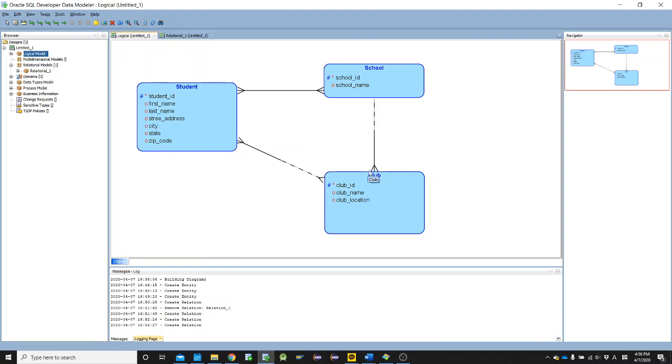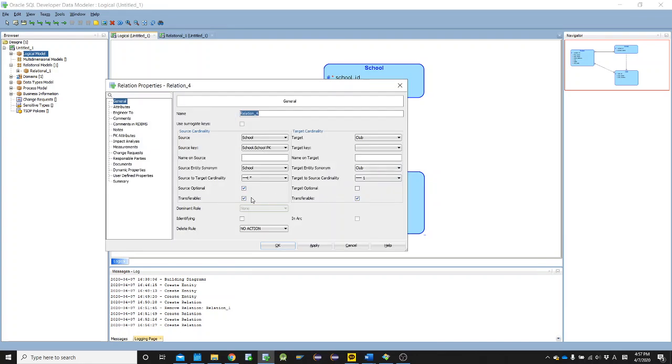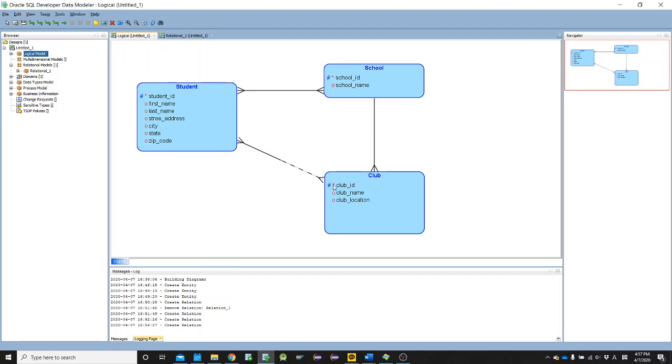Then in that case, we can consider the cardinality here mandatory, not optional. But anyway, a club needs to be located in one school. In that case, it has to be straight, in other words, mandatory. So let me modify the relationships. So mandatory. So the relationship will be like this, right?